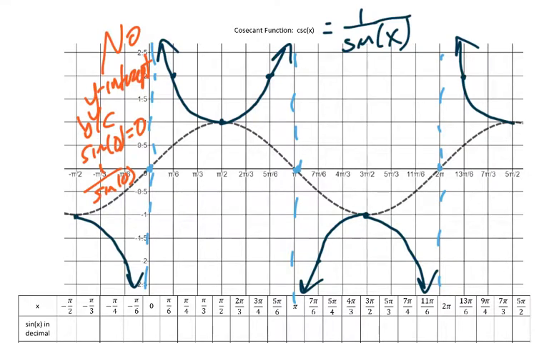On the IB test, most of the time, they actually don't refer to these functions as secant and cosecant. They will just give you 1 over cosine for secant, or they'll put a cosine in the denominator. But I'm telling you, they will expect you to understand that that's going to look and act different than a regular cosine function will.